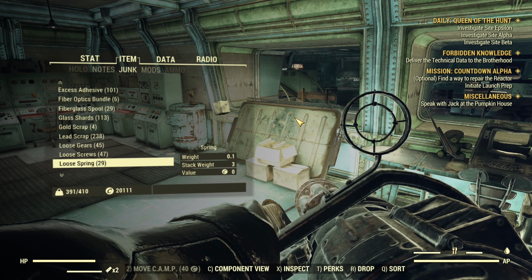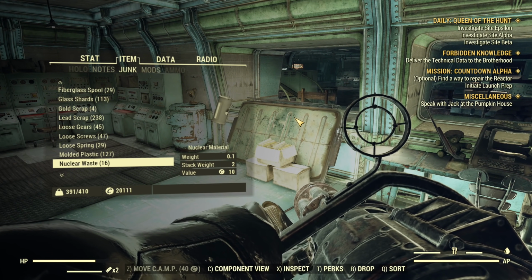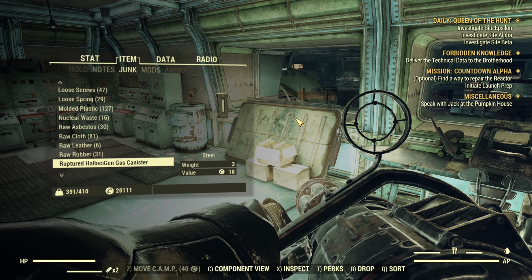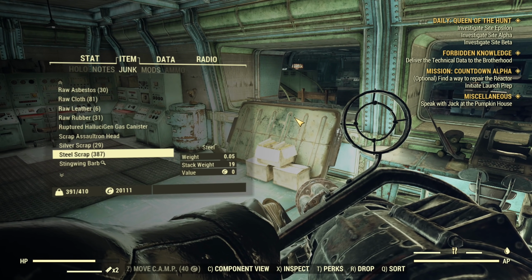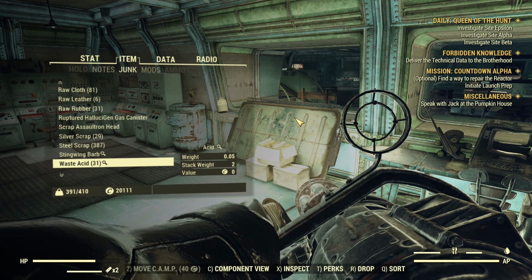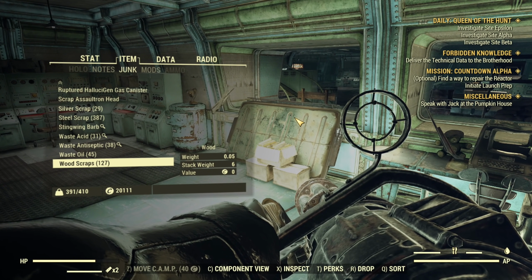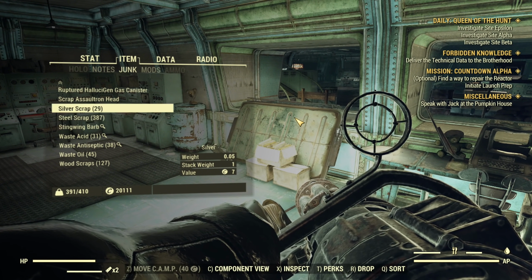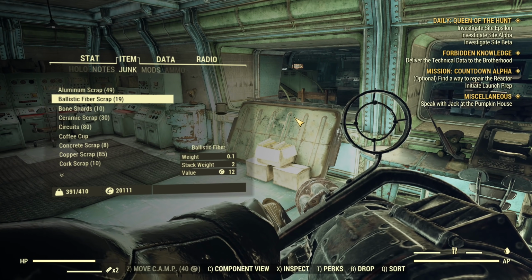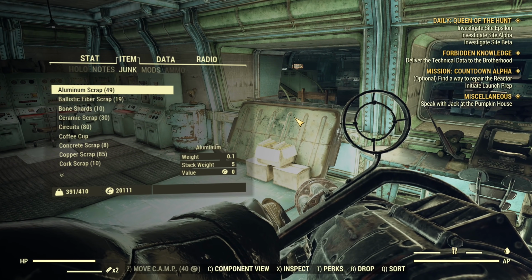Some loose gears, loose screws, loose springs. 127 molded plastic, that's a decent amount. Some nuclear waste, raw asbestos, raw cloth, leather, rubber, silver scrap, a lot of steel from those robots, 387. Stinging barb, 1 from the container. Some waste acid, waste antiseptic, waste oil, wood scraps. To summarize, there's a lot of adhesive, quite a lot of aluminum, ballistic fiber, lead, circuits and copper. That's what I noticed.